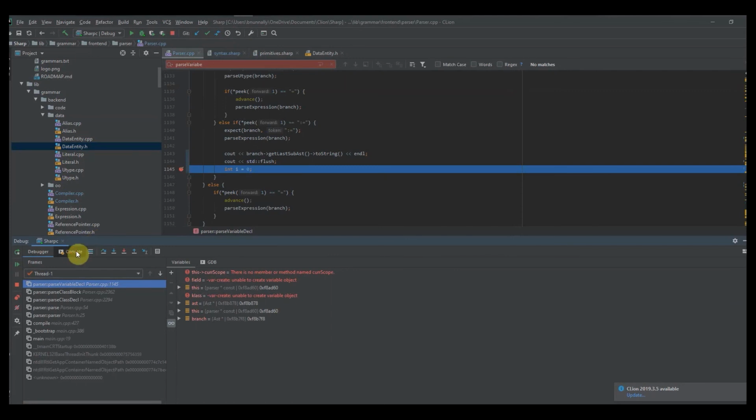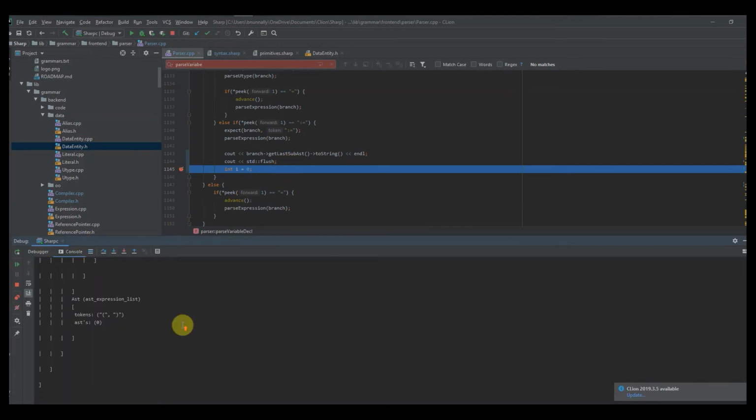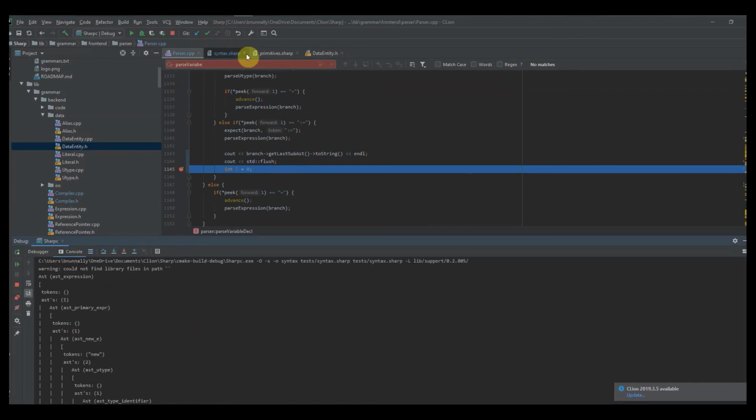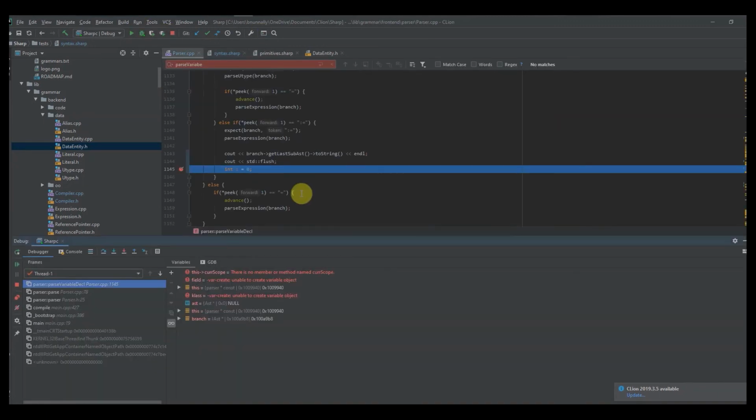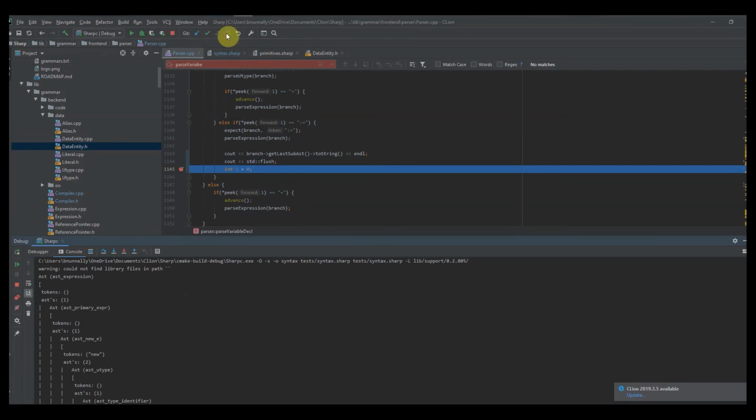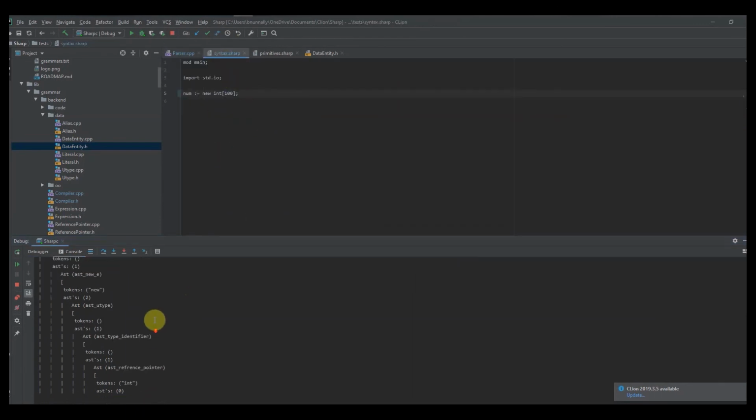Okie dokie. So why is this not working? All right. So if we look up here, we can go to our new syntax. Here, I'm actually going to get rid of this. There's a ton of noise. Here, let me redo this. So if we go back, I removed some of the noise. All right, so we have a new expression.